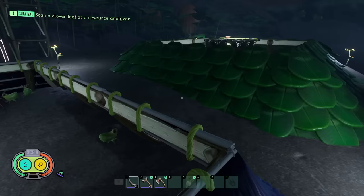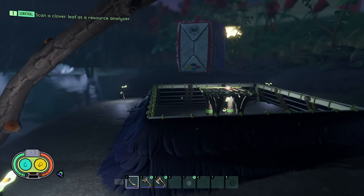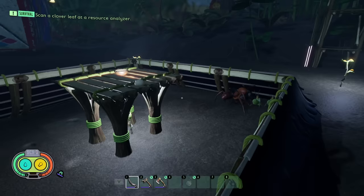And you can see both of these traps are basically working. The only thing you have to worry about with these traps is the fact that if red ants get in here and they can get to the weevils, they're going to kill them. So you do have to monitor them periodically. But to be completely honest, if you just want to get a lot of weevil meat, a lot of aphid meat, you could just do this.